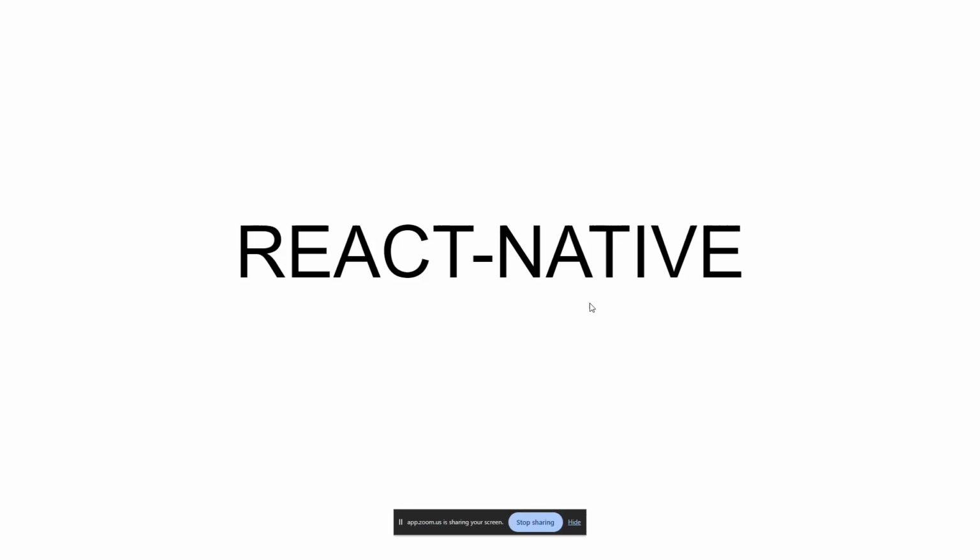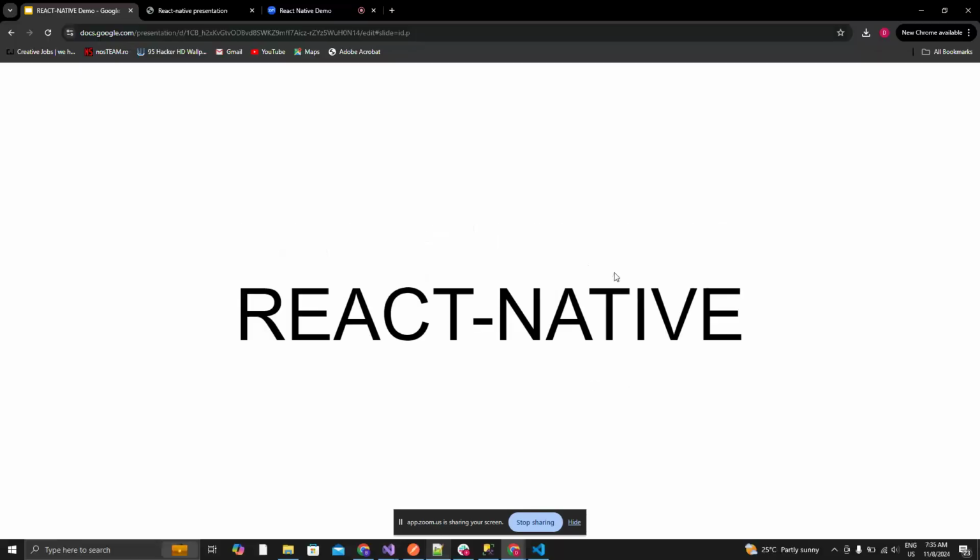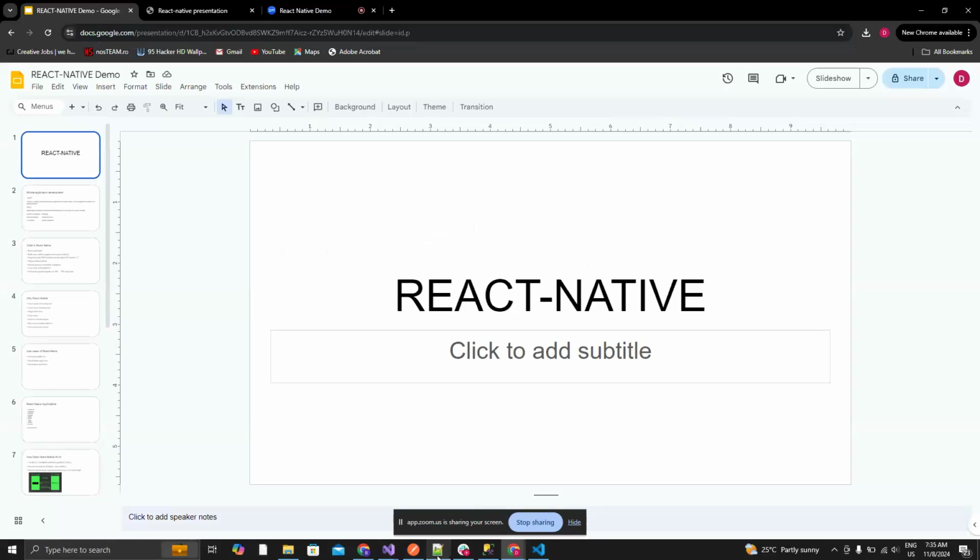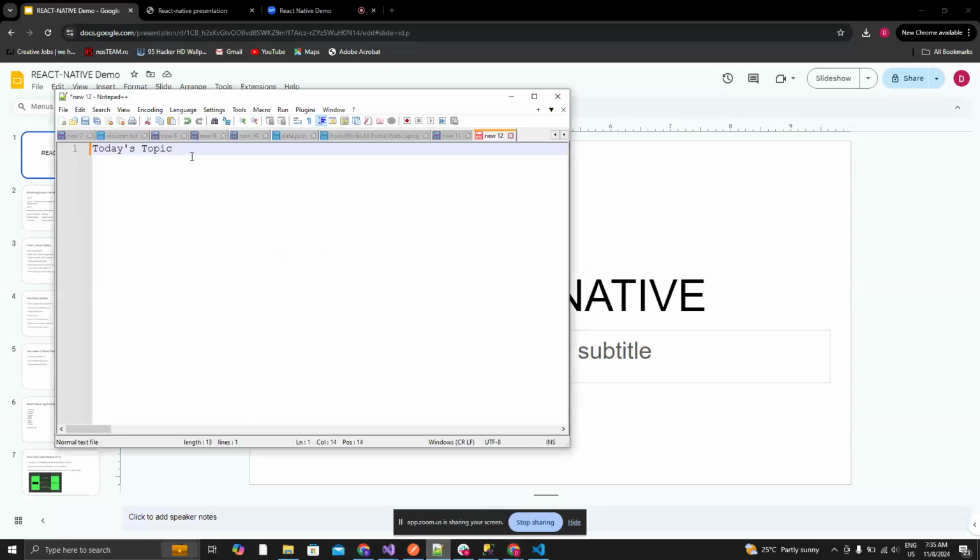Before starting the session, I would like to give a brief high level agenda, today's topics, what we are all covering. First, we will look into what mobile application development is and why we need it.